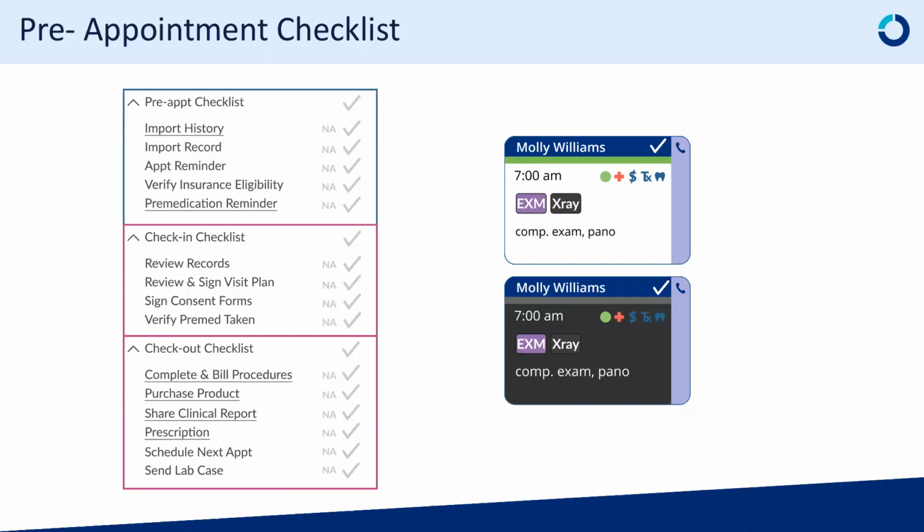So what a lot of offices do is take a look, let's say 2 days in advance, and quickly scan the schedule, looking at which appointments still are not checked and what's missing. You can add your notes onto the appointment. You can basically keep any of those items unchecked.